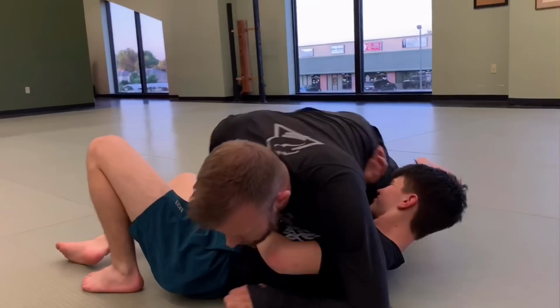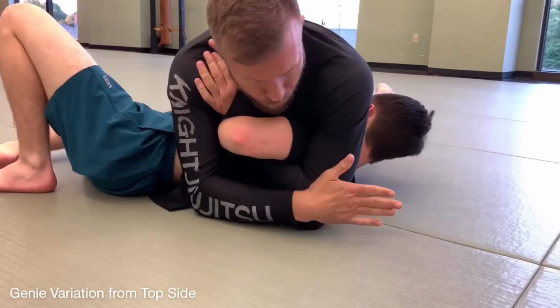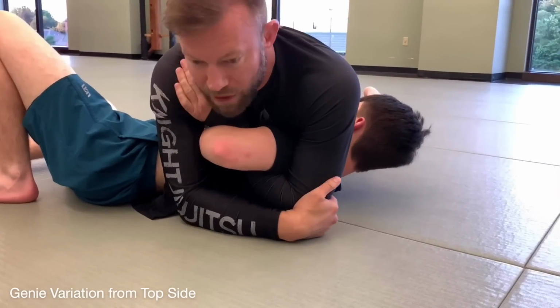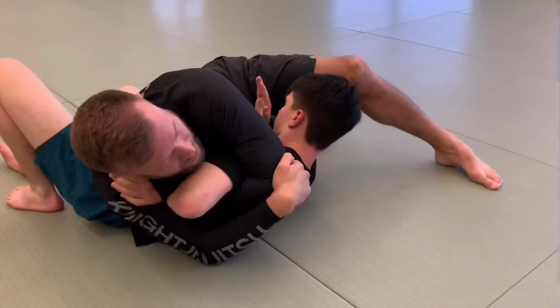So if we get here, and I have my hand wedged through, I'll let go of the wrist, come here, grab my tricep here like this, keep my hand on my shoulder, and then I'm gonna sit out the same kind of way, step above the head, and then finish here.